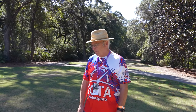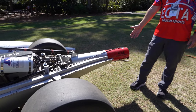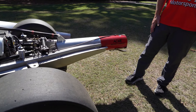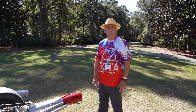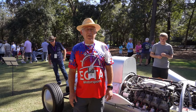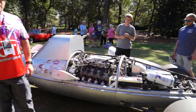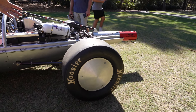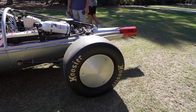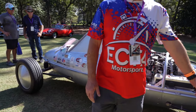We only spray the nitrous in high gear. At a mile event that's about the half-mile mark at 170 miles an hour, after I shift into high gear — then it's about 14 seconds to the end of the track. This is a parachute tube down here. Anything in the land speed world that goes over 175 miles an hour has to have a parachute to slow down with. On our 221 run I ruined all four tires — they were drag radials. Tires are a big concern in land speed, so now I'm running Hoosier tires, which are spec racing circuit tires for NASCAR, and they'll give me 250 miles an hour capability.